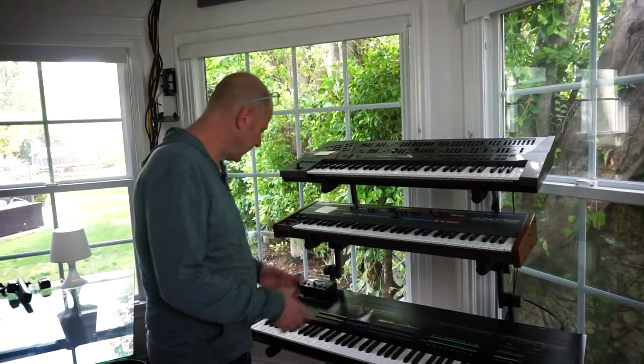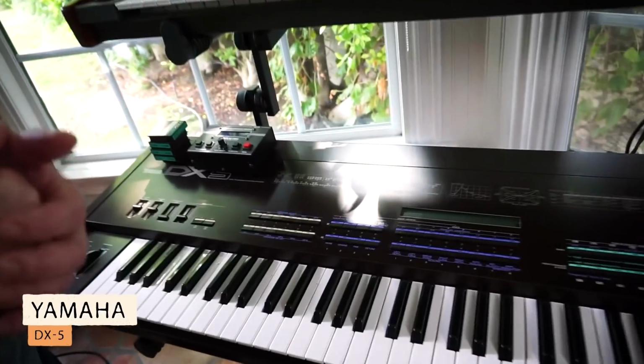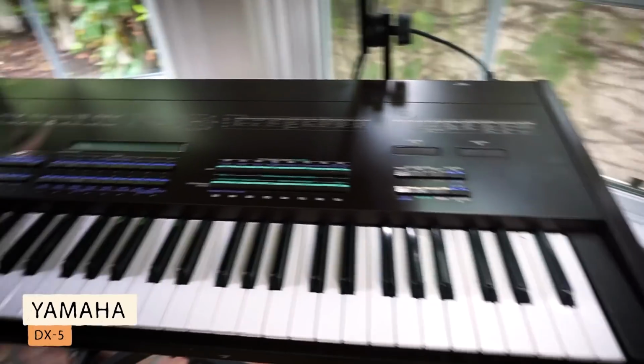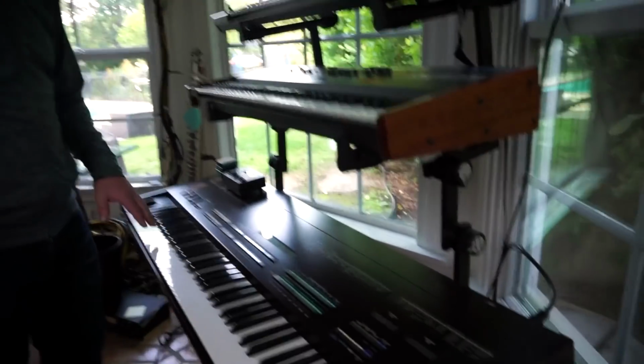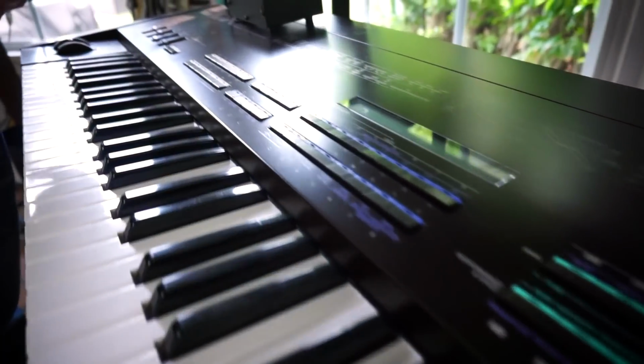And ladies and gentlemen, here we have the Yamaha DX5. The DX5 came out somewhere in the early 80s, and it contains two DX7s and fully programmable separately, and you can stack them up, you can double, you can split them. And this sound really was used on Deadpool.